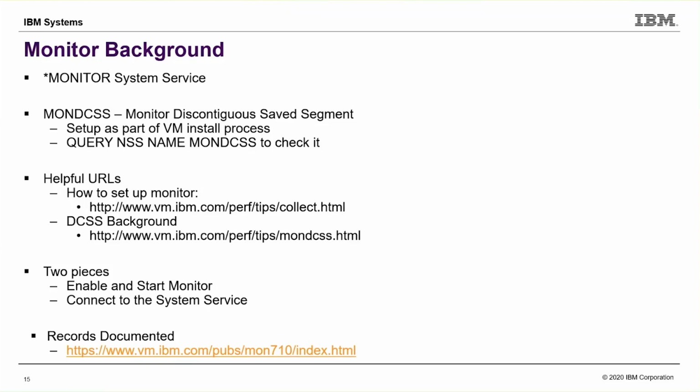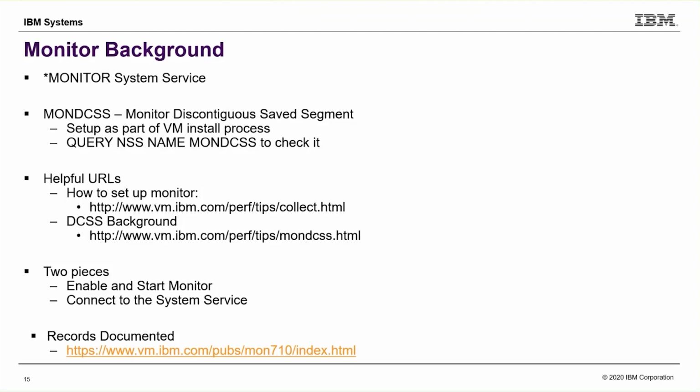I might be running multiple things. I might be running, as you'll see, the MONWRITE utility just to capture and preserve the data. I might also be running Performance Toolkit. I may also be running something called VMRM, or VM Resource Manager. All those things connect to this monitor system service. That was another reason for using the DCSS: if I have multiple people connected, I don't have to send the data three times. I put the data in shared memory, and I just send pointers three times to the three different people that are connected, as we'll see.